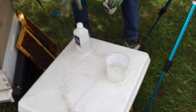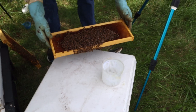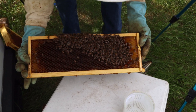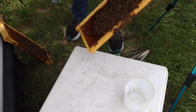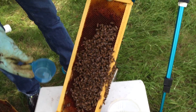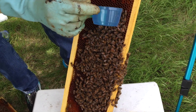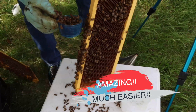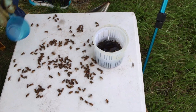We've got the container set aside over here — don't spill that on your bees, it kills bees. We're going to start with this frame, and I'm just doing one last little check for my queen. We don't see her. So I'm going to take our cup — a lot of people shake all the bees off into a box and then scoop them up, but I'm just going to roll this back until I get the cup filled up. The bees are basically going to fall into the cup. That gives me my 300 — we've got them in the alcohol, and now we put the lid on.